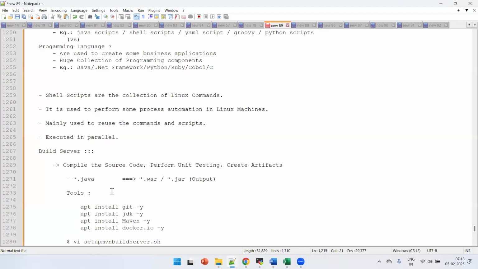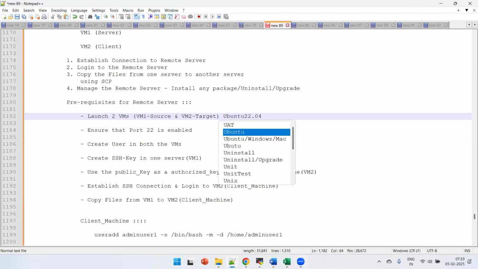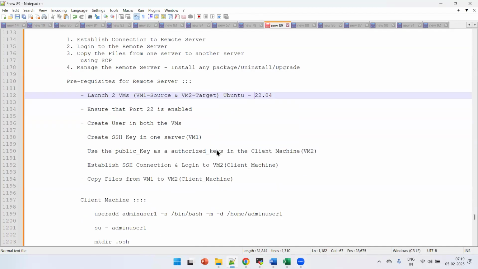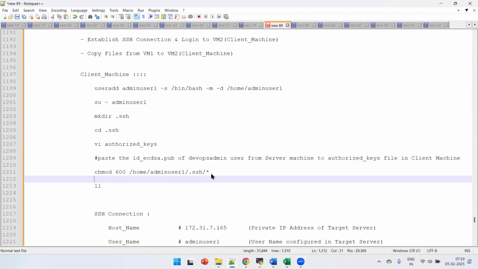Yes, I do have a question. On the first server, we are generating a key, right? And after generating a key, we get two keys, a public and a private key. The public key we are moving into the authorized key. So what's the command to move the public key into the authorized key? We are just directly copying the file, right? What I'm asking is what command is used?